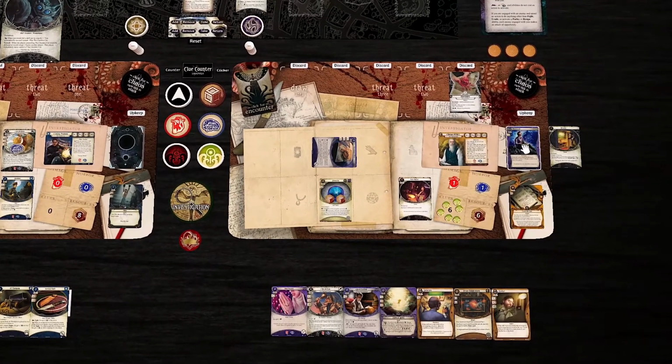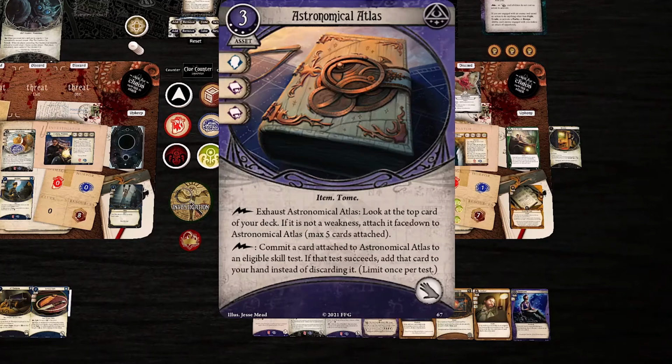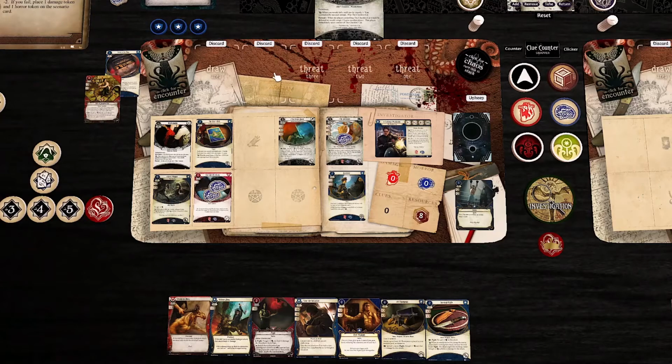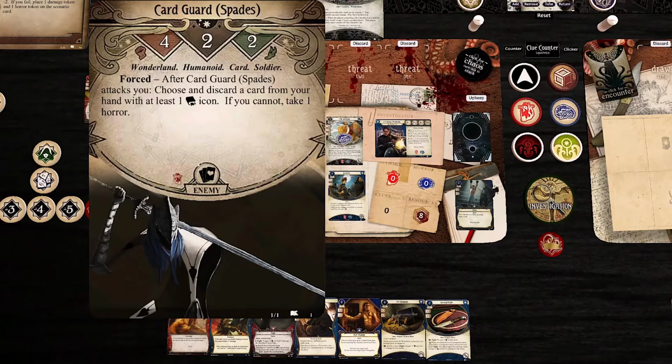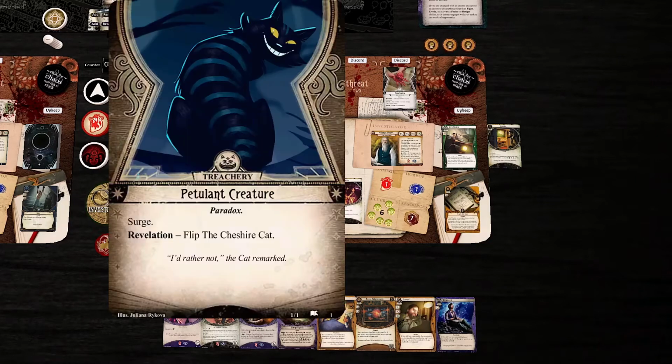And over here on Norman Withers, we're going to be doing our upkeep, getting the Quick Thinking on the top of the deck. Perfect. I'd love to get 2 Quick Thinking uses out of the Atlas. That's excellent. 1 out of 3 Doom, and an encounter card for Tommy. And it is a Card Guard of Spades. Sweet. Encounter card on Norman is the Petulant Creature, which is going to flip the Cheshire Cat.